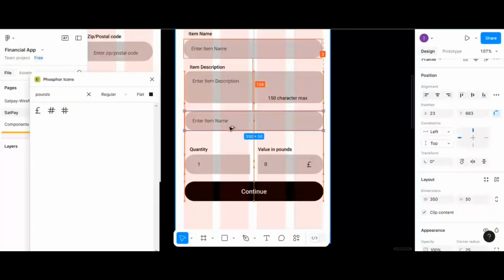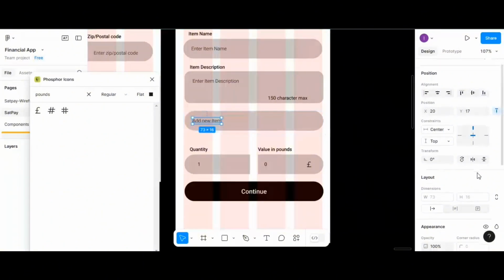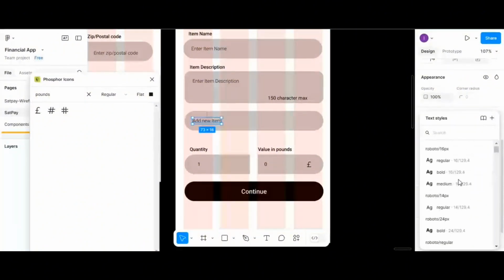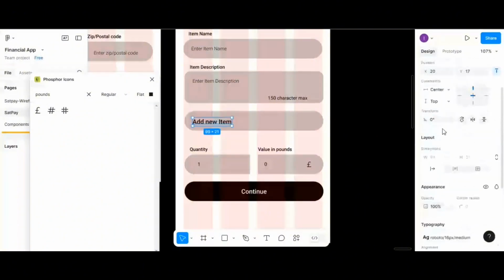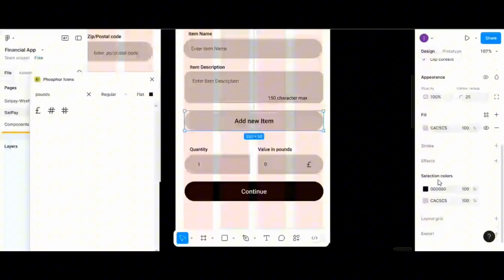Okay, so we're going to update this placeholder to add new item. All right, to add new item, and update it back to 16 medium. Okay, so now this will go into the center of the frame, so align it properly. Then we're going to select this frame and add some effects.